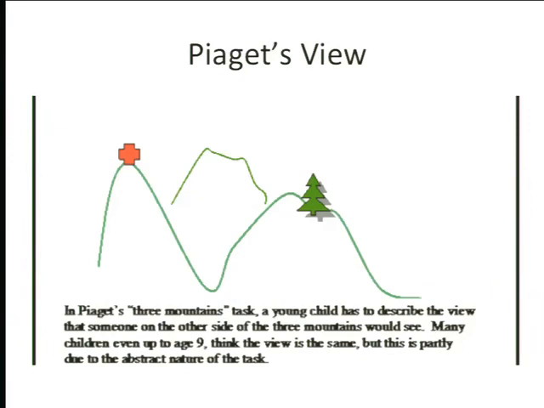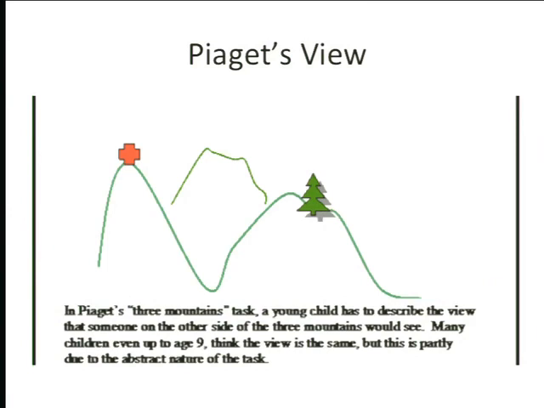If you go to Geneva, which is where Piaget was, Geneva is surrounded by mountains, and evidently the fact that the mountains look different depending on which part of Geneva you're in is what inspired Piaget to do this task. So he showed children a little diorama of three mountains in a particular spatial configuration, and then asked the children what the mountains would look like if you were seeing them from the other side of the diorama. And he found that up to age 9, children had a great deal of difficulty with that. They had a hard time predicting what you would see from the other position.